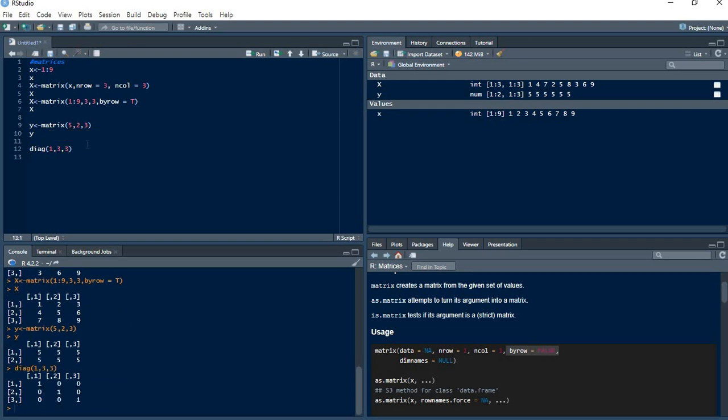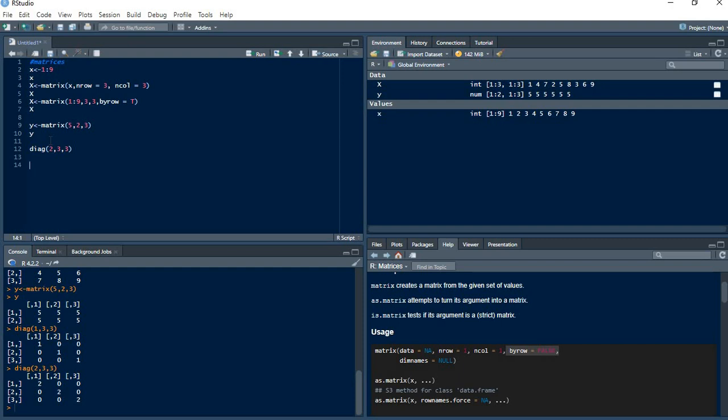Because I didn't give it a name, automatically it will give me the matrix. So you can see this is what we call a diagonal matrix. It has elements only on the diagonal and 0 elsewhere. So we can use this diagonal function to create a diagonal matrix. When I say 2 at 3 by 3, I'll have 2's there. I hope that is also clear.